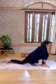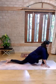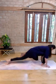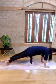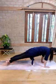Breathe. A very hip strengthening position. Ashwini Sanchalan, the equestrian pose. Bringing the left leg back, body in one straight line, making the core really strong. Awareness on the breathing.